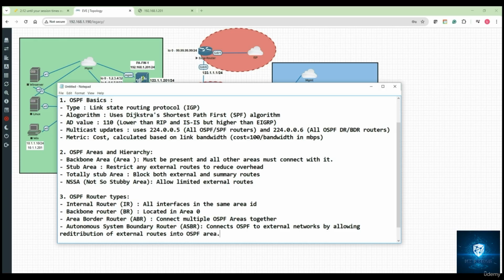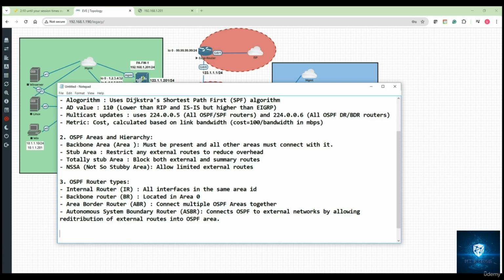So if there is a router which connects to OSPF and the same router connects to BGP, and you are redistributing BGP routes into OSPF, that router becomes an ASBR. The redistribution-based router becomes an ASBR.